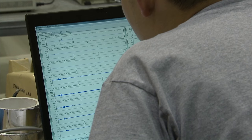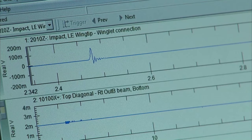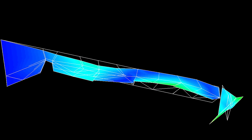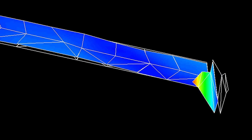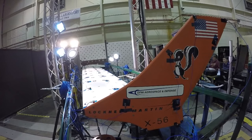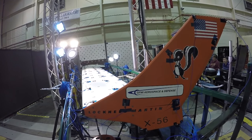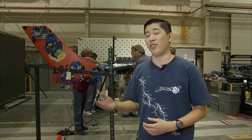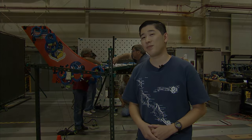This test will actually help in our analytical predictions and compare with the experimental data. One of our next tests will be the full vehicle aircraft test, and that's when we combine the center body fuselage with both the left and right flex wings. Once we characterize both the full vehicle as well as these individual wing sets, that will give us an idea of what we expect to see for the full vehicle flight testing.